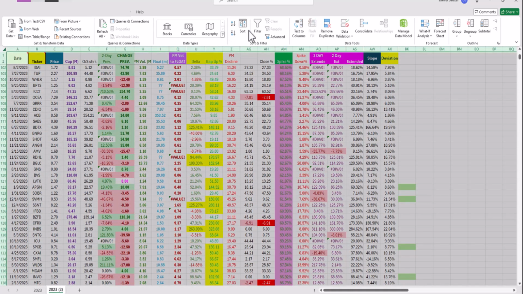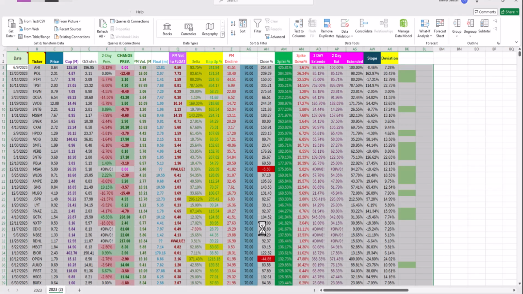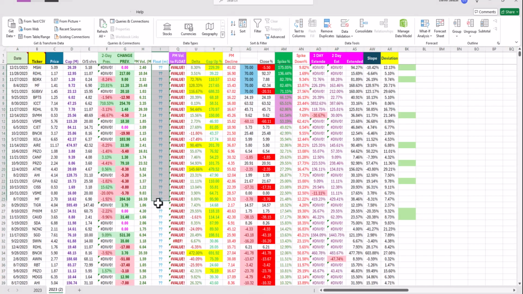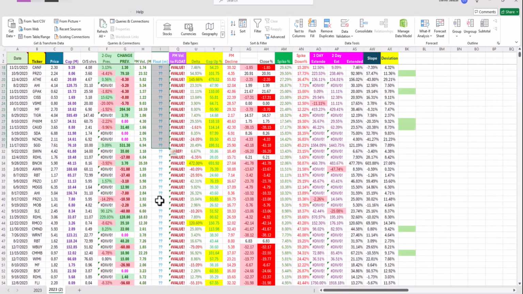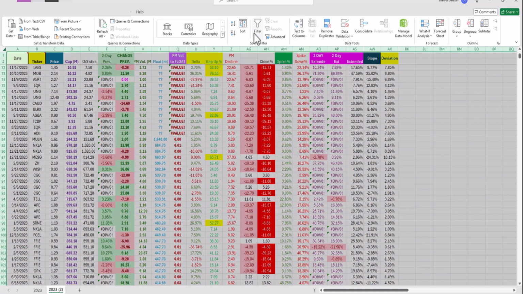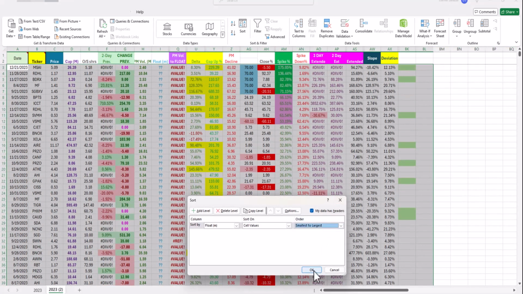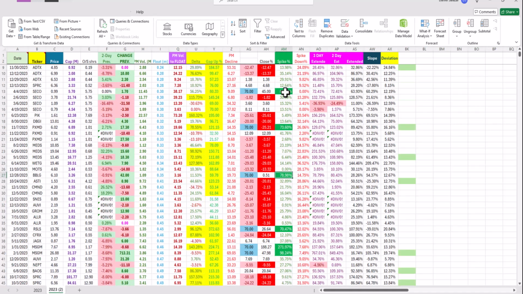So now I'm going to sort it by float. Now these don't have a float mostly because they're IPOs, or the float was not picked up by the scanner that I use, so I put a question mark. But as you can see here, the higher the float, you don't see them spiking too much. Most of the ones that spike are usually the smaller floats. So if I sort it by having the smaller floats on top, you're going to see that there's a lot of 70s, 70s, 70s. This is 88, by the way, but it's over 70. That's why it's highlighted green.